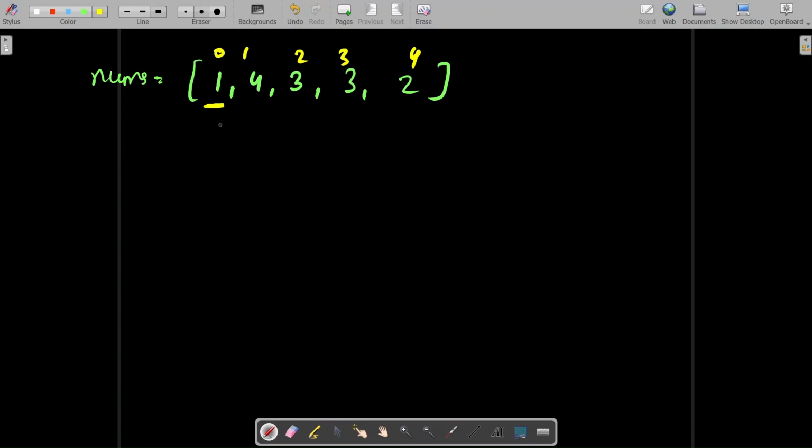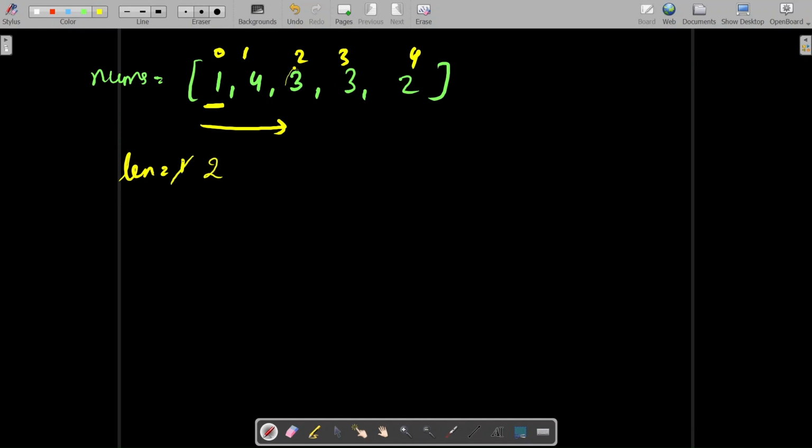Let's say we are at this index. Now we keep checking further indexes, whether they make a strictly increasing subarray or a strictly decreasing subarray. Initially our length is 1 because our subarray has only this element. Now we are at this element, which is greater than the previous one, so it contributes to a strictly increasing subarray and our length becomes 2.